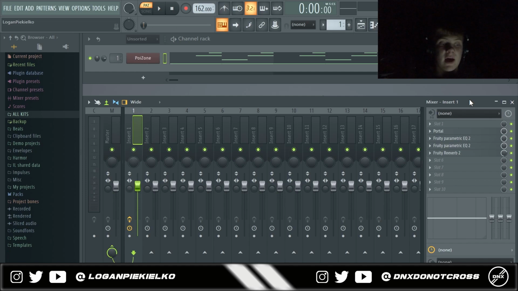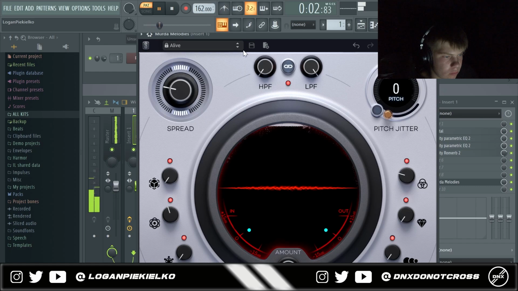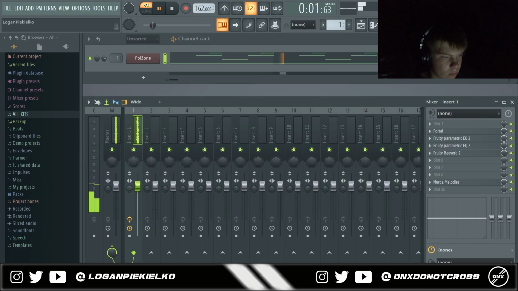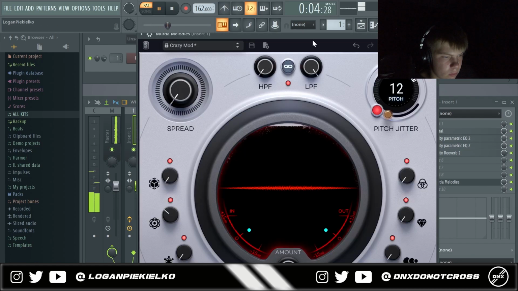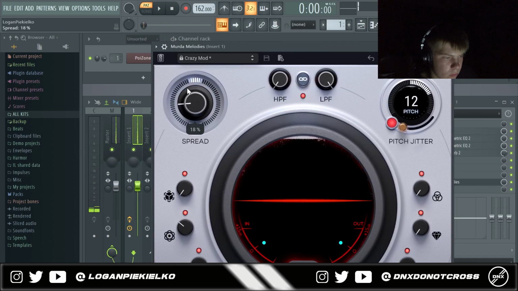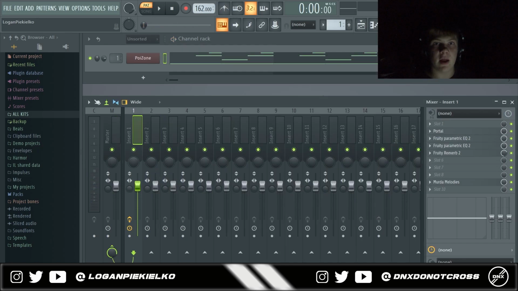So now that I put on EQ and reverb, we're gonna get into the second effect, which is one of my favorites that my guy Alex put me on to. It's called Murder Melodies by Murder Beats. I'm really not sure what it does, but there are a few presets in there that I really like, and they just add a cool effect to whatever sound you're adding it to. Now I'm gonna render out this pattern and add more sounds to the melody.